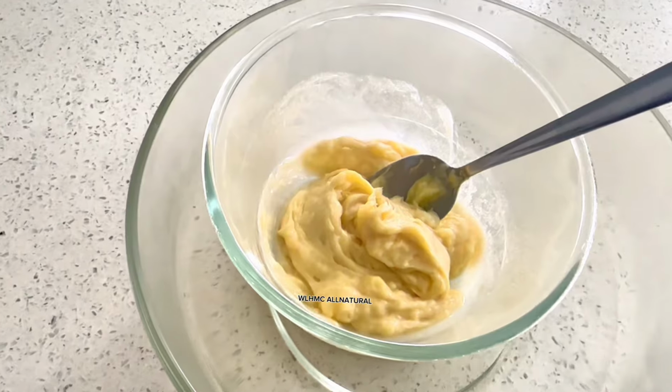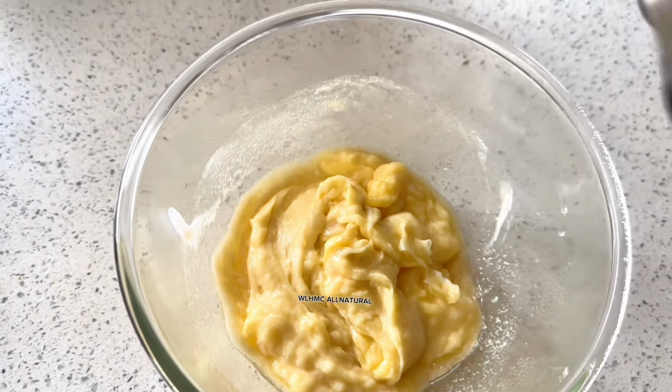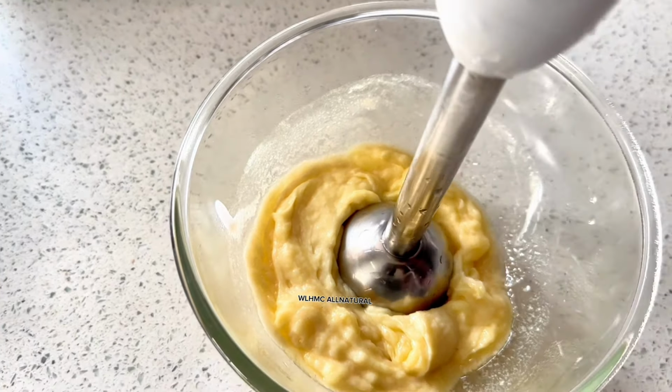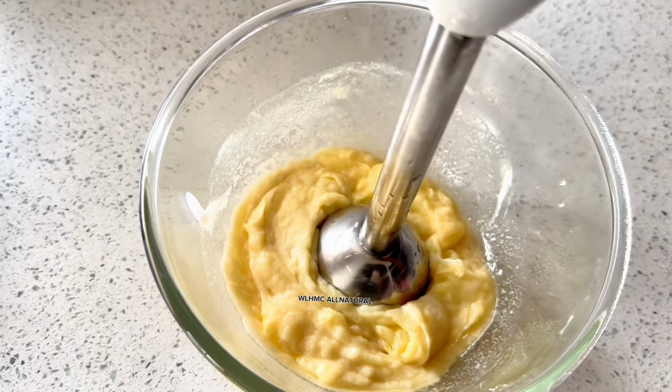So I'm going to mix it up with my mixing stick. Now, if you don't have the mixing stick, don't worry. Just mix it up with a spoon or with a wooden spoon. Whatever you have, just use that, okay? You don't have to have this mixing stick that I am using.